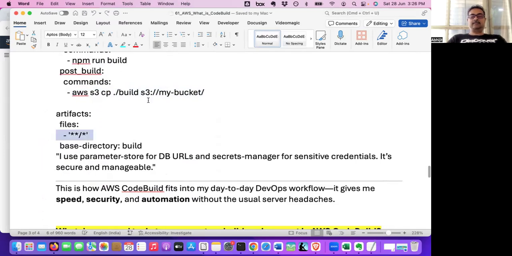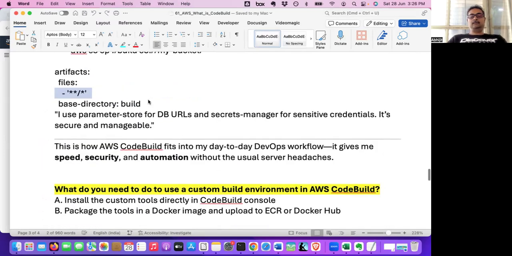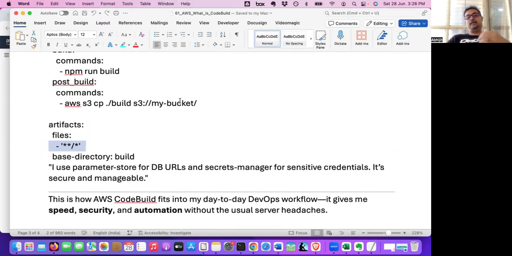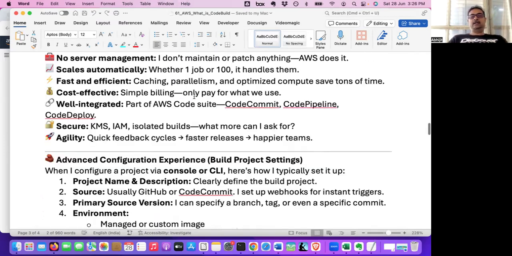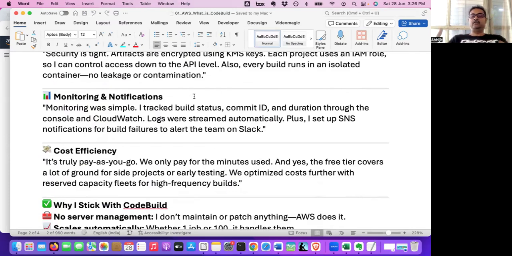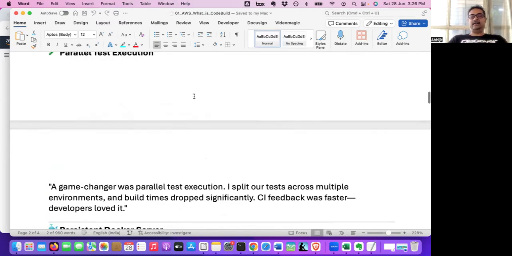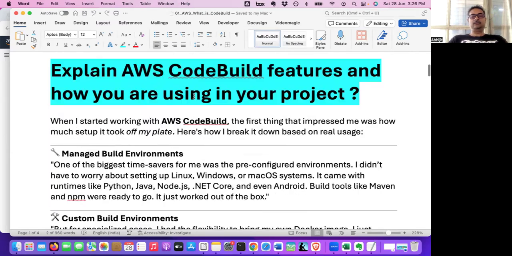So all the stages of the build spec are there. So this is how CodeBuild fits into my daily DevOps workflow. This is how you can explain and add insights from your own project, what exactly you are doing differently in your current project. But this will give you a high-level idea of how we can answer this question.